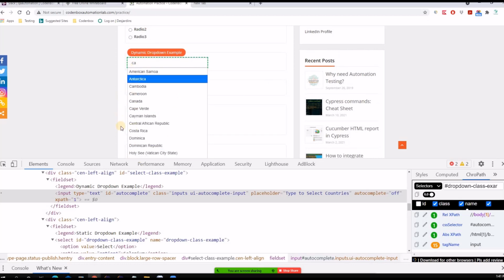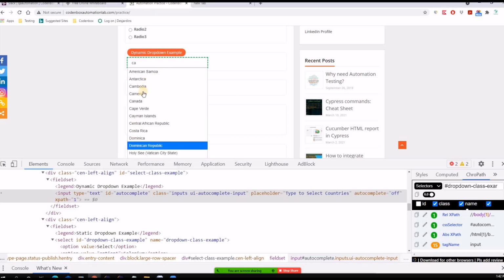So if we can get the parent result, like how many results it shows after you type, we can use the size method to get the number of options, like 10 options, 5 options, whatever it is. So we're not depending on hard coding, like counting 1 2 3 4 5.